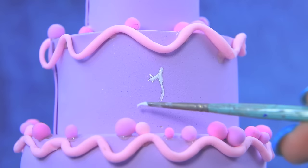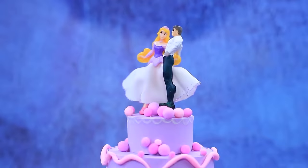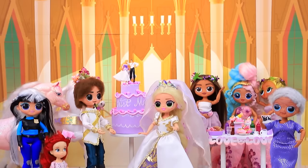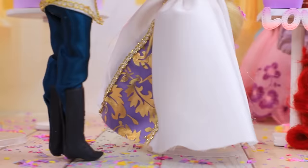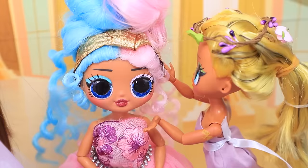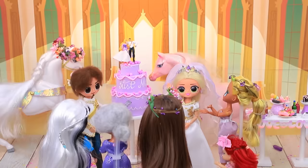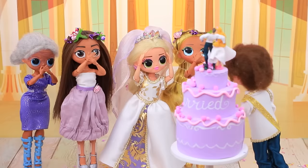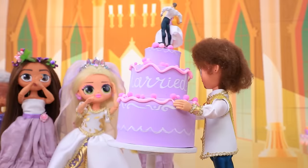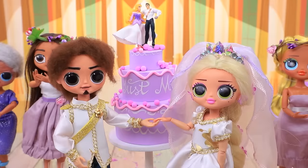Outline molds of different sizes on lilac foam paper, cover them from all sides, and decorate the cake with waves and balls. 'Newlyweds' is written on one of the layers — the wedding cake is perfect with little figurines on top. The party is going great; the newlyweds are so in love; everyone is dancing and having fun. Suddenly the music stopped: time to cut the cake — but the horse pushed the cake! Flynn caught it at the right time. The wedding is saved!